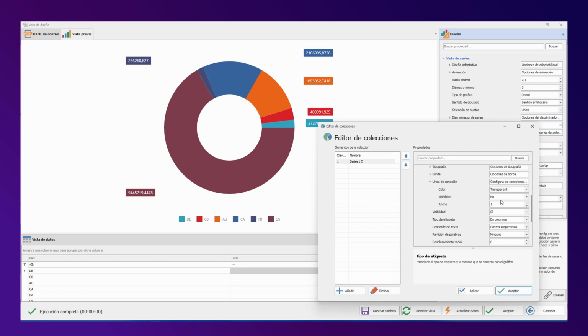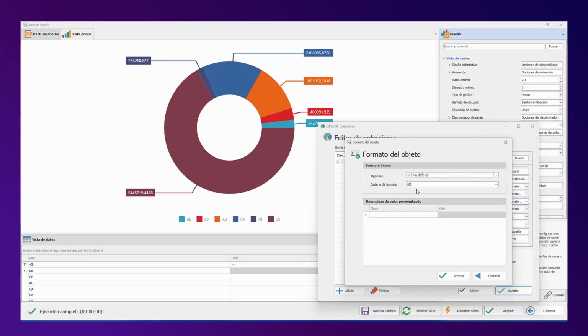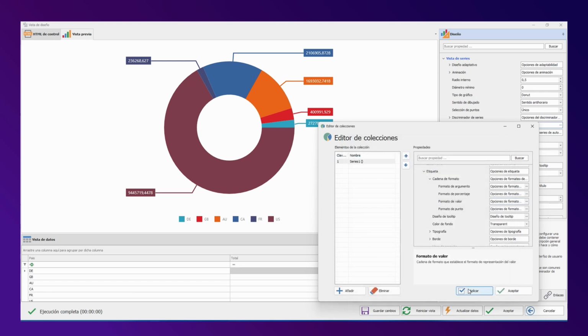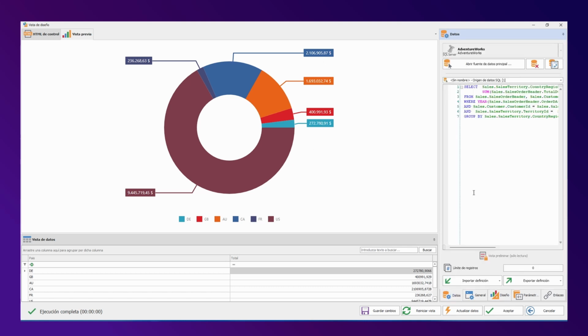Although my favorite representation is in columns, I prefer to enable the lines with a certain thickness, because this way the values do not overlap as much and it gives a much cleaner view. As follows, set the format properties 2 decimals with the $ sign. Accept. And as expected, the countries are listed by their code. But don't worry, there is a way to place country names at the top.